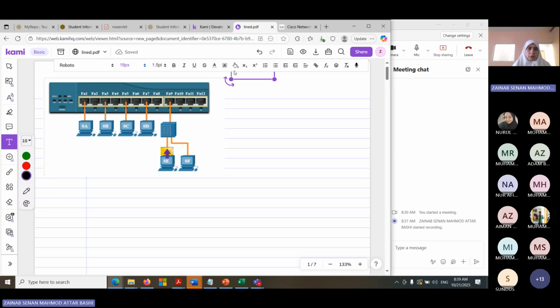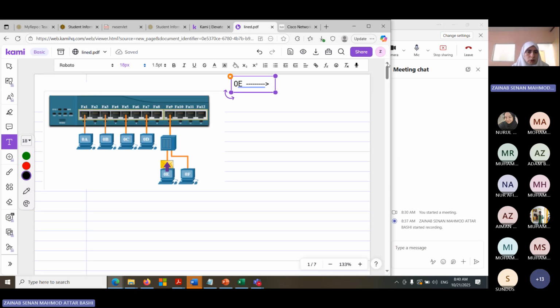So let's assume here that one device has MAC address 0E. I don't know why no one answered the name of the protocol; I'll assume that you remember it. It's the Address Resolution Protocol, ARP. Now, let's say this 0E wants to talk to a device with the MAC address 0C.